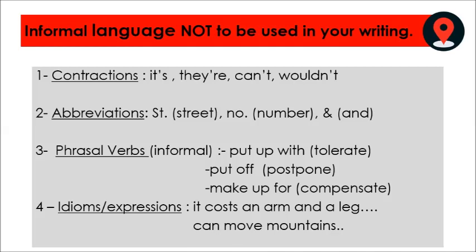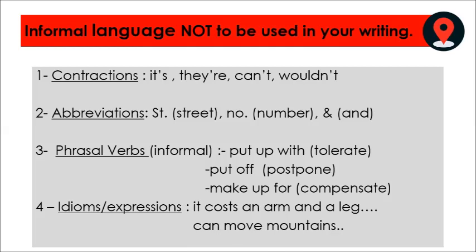So, contractions. Definitely not. Do not use contractions whatsoever, whether in your letter or even in your essay. For example, it's, there, can't, wouldn't, no contractions whatsoever. Second, abbreviations. People tend to sometimes use abbreviations because they're in such a rush when they're writing. I've read a lot of essays actually. It's something that you can't really avoid sometimes, but if you really focus, you can get over it.